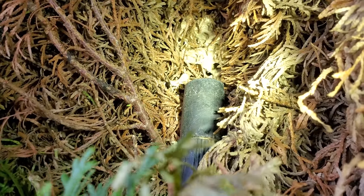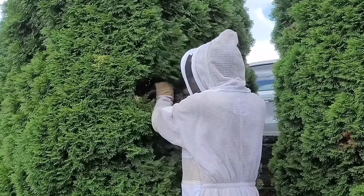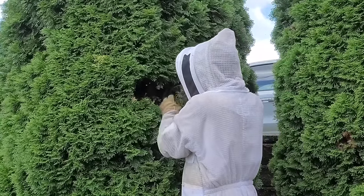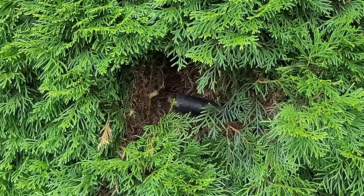So initially just trying to find a good place to put my vacuum nozzle, and I pretty much just set it up, like looped it around inside the branches, so that way they really couldn't see it from the outside. And as the foragers come back from foraging, they fly right down into where the nozzle is inside of that little hole that they cut out.